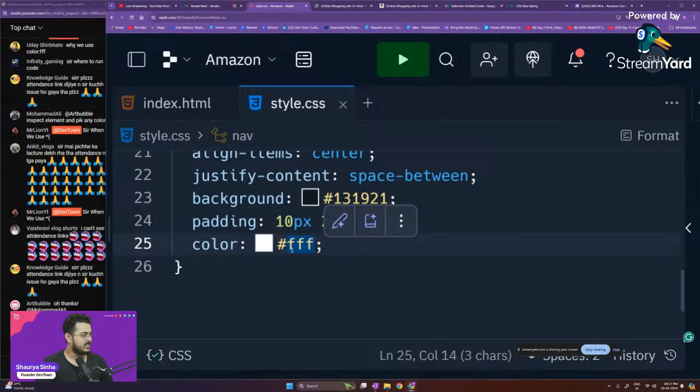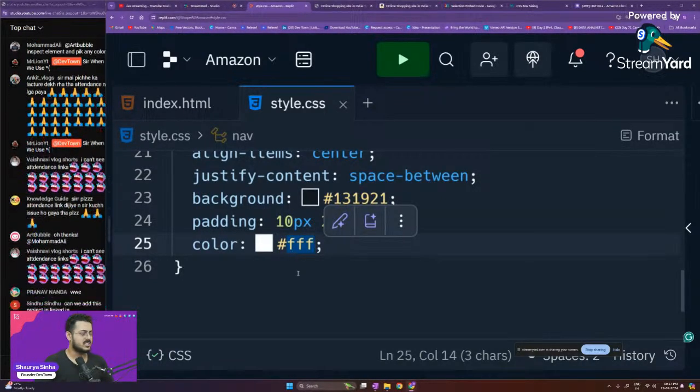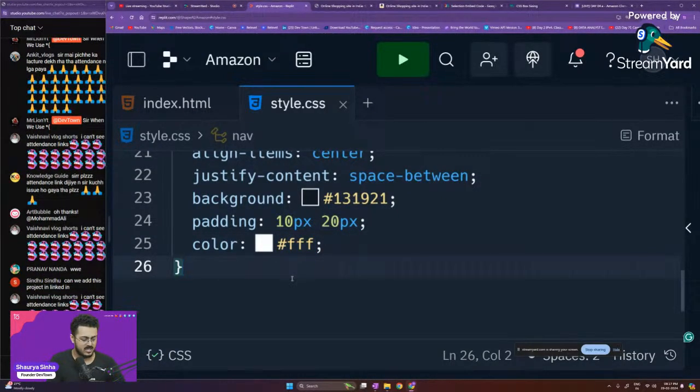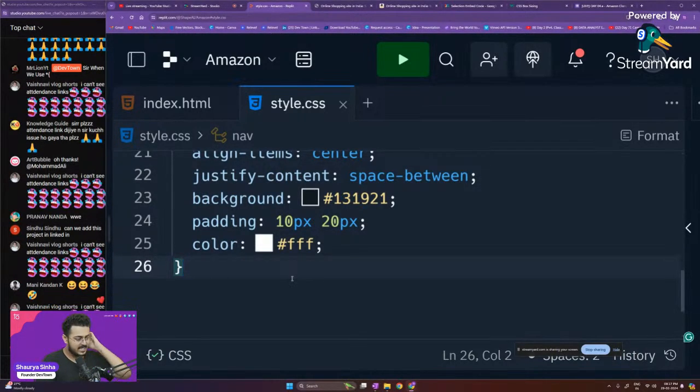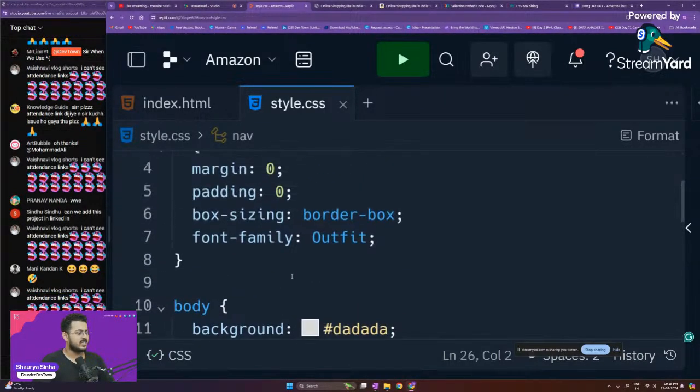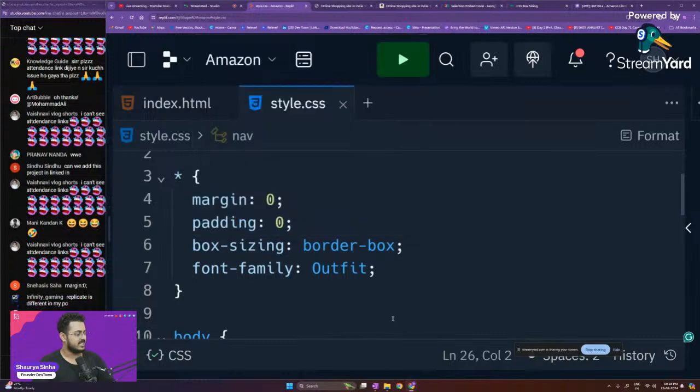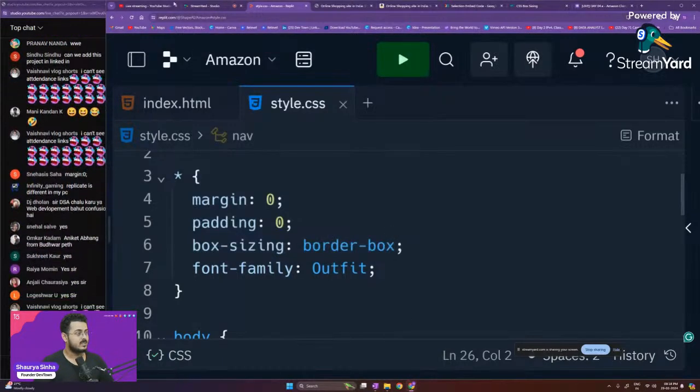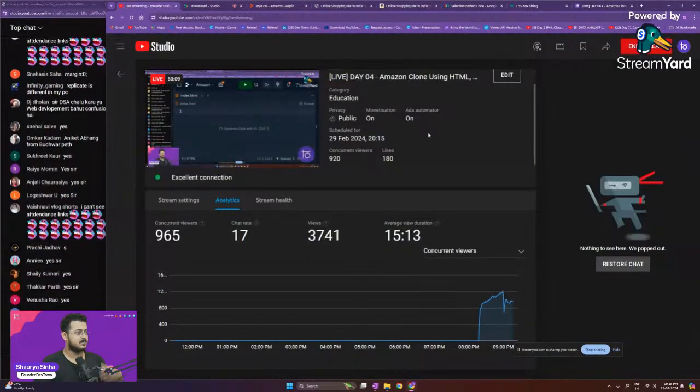So when we use star, star is used when you want to select all the tags on your website, every single tag on your website itself. That is when you use star right over there. Are you guys able to understand up till here? Please let me know, guys. So due to that, my margin 0 was not getting applied, guys. Now it is getting applied, so everything is fine. Okay. Are you guys able to understand this? Please let me know, guys.